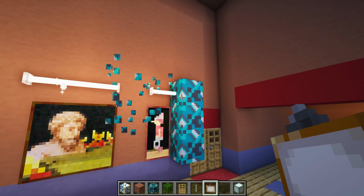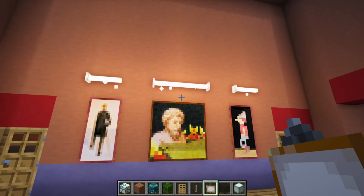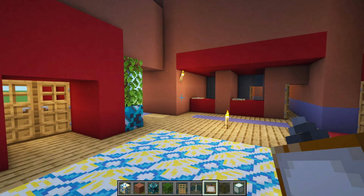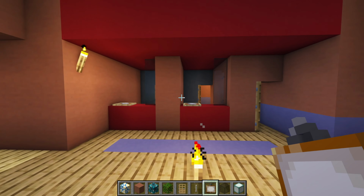And these I kind of want to just sort of look like movie posters. You've got to use your imagination a little bit, but hey, welcome to Minecraft. And there we go. That's a pretty decent amount of detail so far, ladies and gentlemen. Now, we kind of have to get into the specifics. And I think that the first thing we will do is the easier side, which is over here.